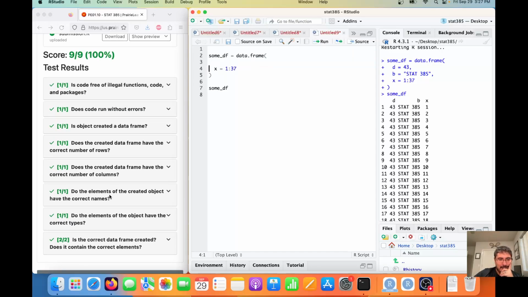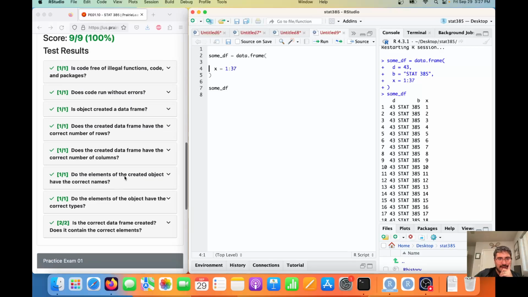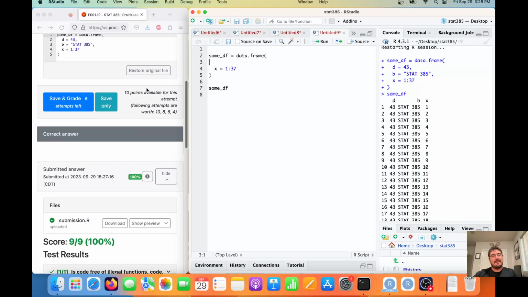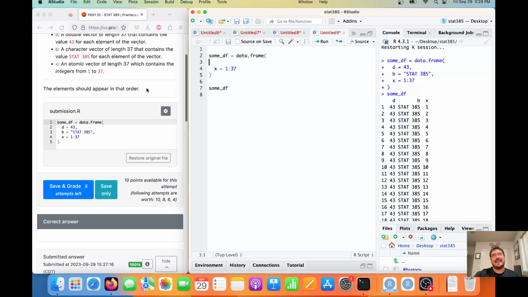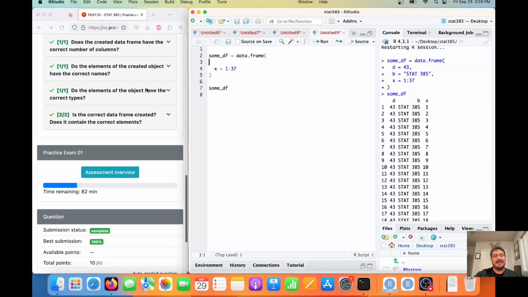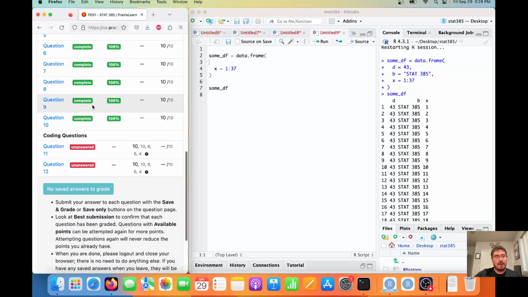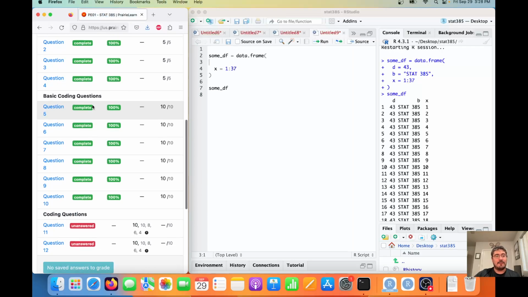Correct names. So you want to get that one if you did this. Number of columns. Yeah, so if you just put in gibberish for the other columns, and it had the correct number of columns, you're already getting the majority of the points by not even answering the question. So if you were running out of time, this question was actually pretty easy. Bad example would demonstrate the point, but you can see how this can be gamed if you're in a crunch. Okay. So we're done with basic coding.